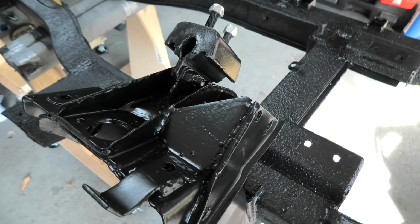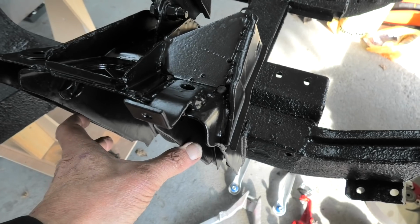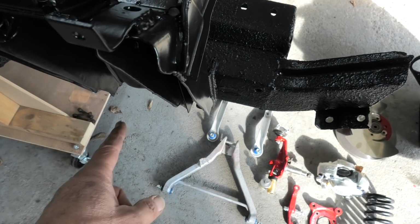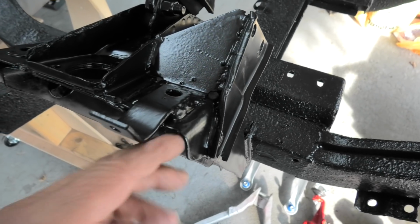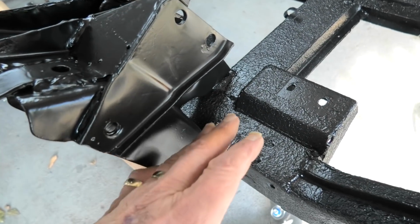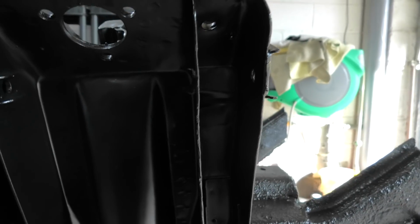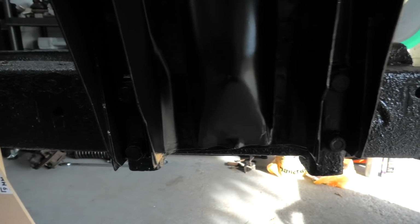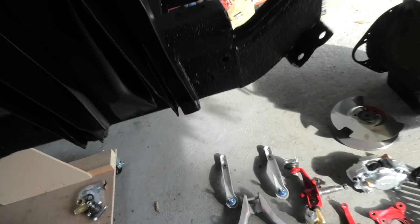Right, back again. So the turret, as I was telling you about, is really the mounting point for all the front suspension. So you've got mounting here for the shock absorber, the top and bottom lower wishbones, and all the other bits and pieces, brakes, steering, etc. It all hangs really from this turret, which is bolted to the chassis here. You can see that there is, if I get down here, you might not be able to see it, but there's 2 bolts here, 2 bolts there, and another bolt behind, totaling 5 bolts altogether to mount that turret to the chassis. So that's now all complete.